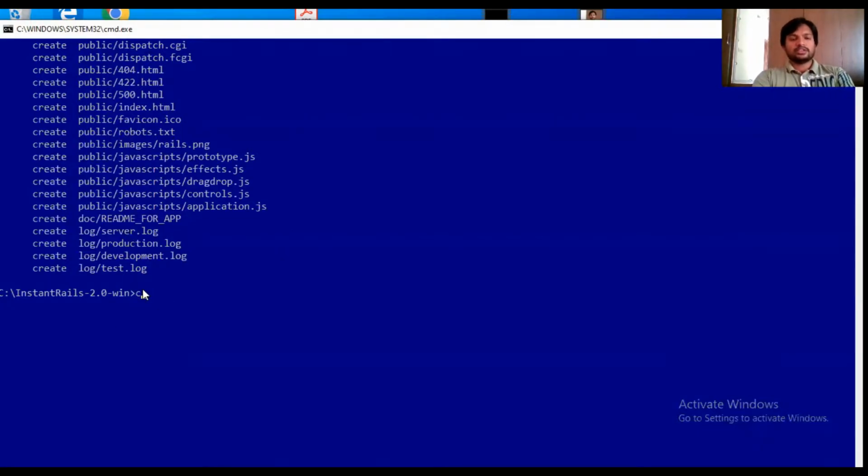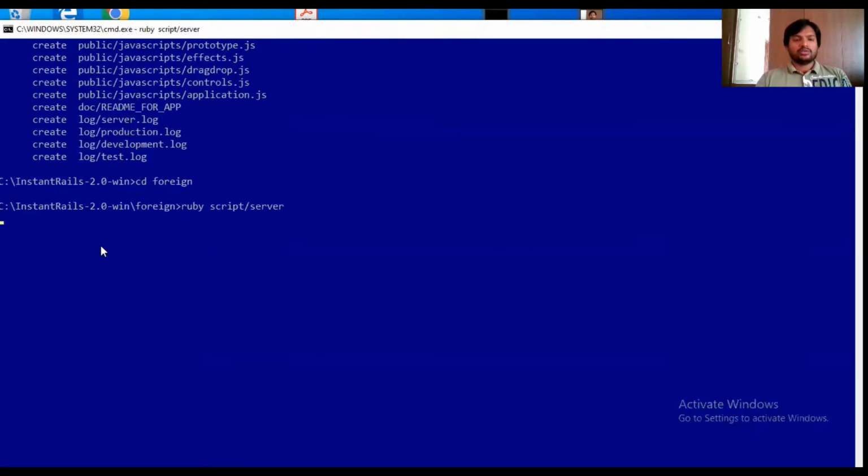After this, change directory to our application, foreign, and you can start the server here. For starting the server, first we have to type ruby script/server. This is the step to start the server. After starting, it takes a few seconds to respond and to start the server.